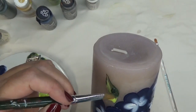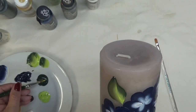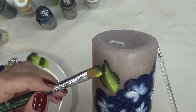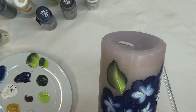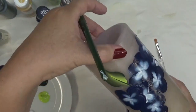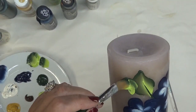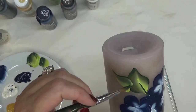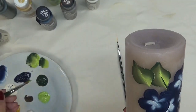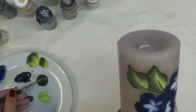I got too much water in my brush after rinsing it out. Alright, so on this leaf, I'm coming up, and then just spreading it down and lifting. And then I can come back here and smooth it out, and then do the same. That's probably where going back and forth on your plate helps some, but I don't really follow those rules very well.